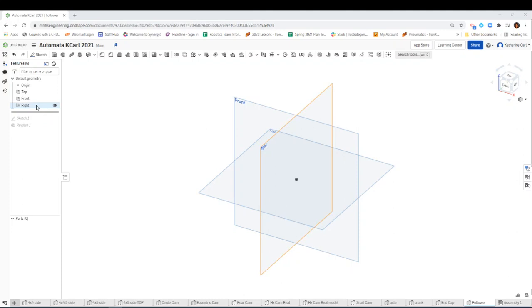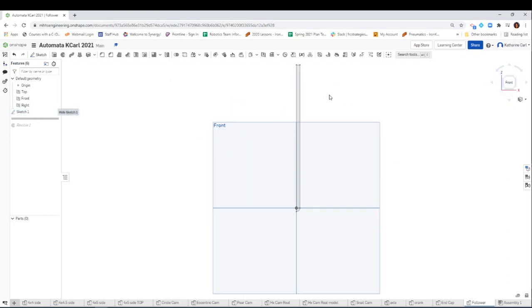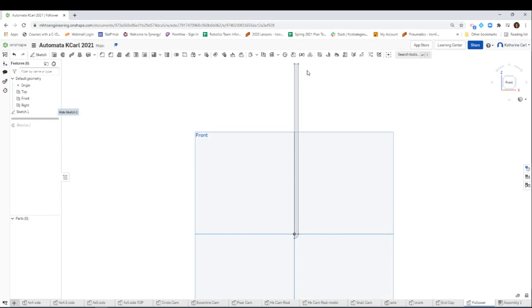So first off, knowing that I want it to be vertical, I'm going to draw this sketch that I'm about to show you either on this front view or the right view. Why? Because they're both vertical planes that you want to draw it on. So I'm going to pull this down so you can see the sketch that I created. Okay. I'll even make it visible so that you can see it. I made it on the front view.